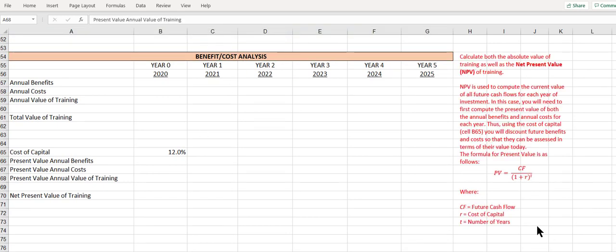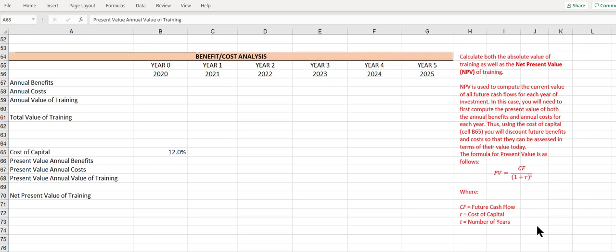Now, we're going to be using this net present value. Again, we converted the value of the training and the cost of the training over 5 years adjusted for inflation. The net present value brings it back to current day value. And you can see that description there, and it's also in the assignment that we have for this week.